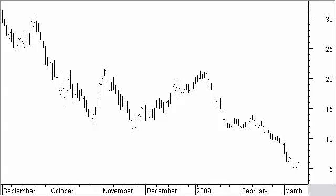Look at this chart of Dynamic Materials Corp, with the ticker symbol BOOM, which is one of the stocks I am looking at for new trades. I would buy this stock at this point at the closing of March 10, or the opening of March 11, 2009, for a number of good technical reasons, which will become clear to you with time and experience. I would set a stop and close the position with a loss if the closing price would fall below $4.95.